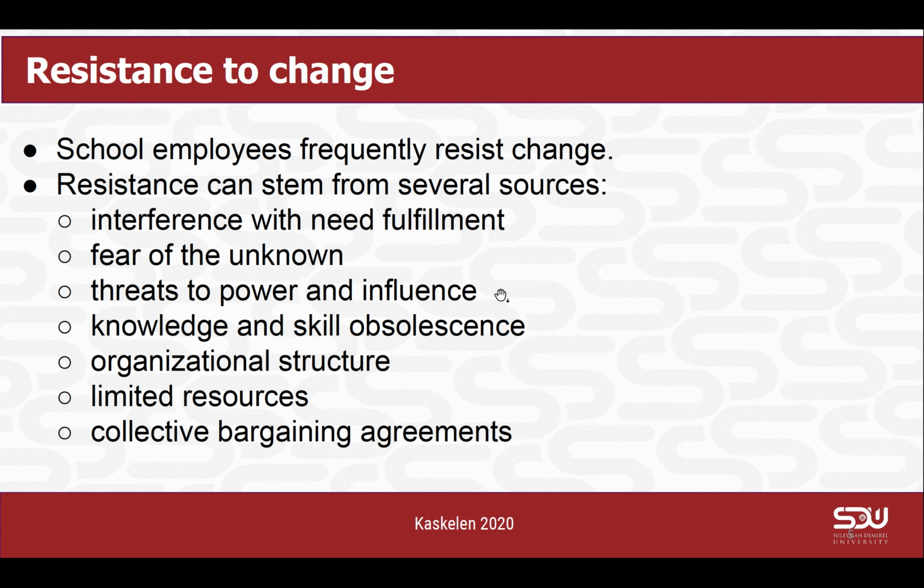Next, it's possible that threats to power and influence may force people to resist the change, right? People don't want to lose the kind of influence that they have built over maybe a long period of time, right? Next, knowledge and skill obsolescence, right? If the new thing makes someone's skills or knowledge obsolete, that really makes people resist and defend themselves, right?